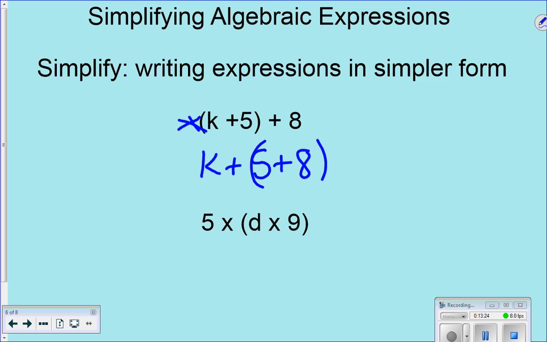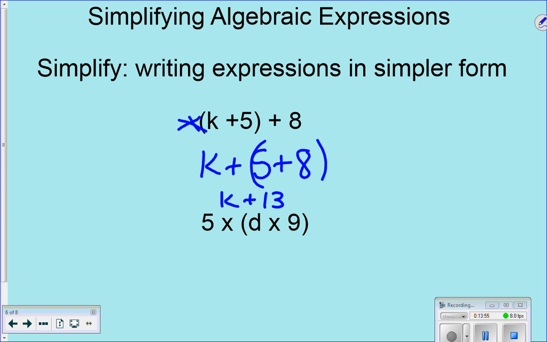Okay. Now I'm going to solve. Maddie? We can't solve it. We're going to make it as small as possible. That's why it's called simplifying. So k plus 13. That's my answer. We're going to make this as small as possible. You see how I have two things I can put together? I'm basically going to put what I can put together. I'm going to simplify it, make it as small as possible.